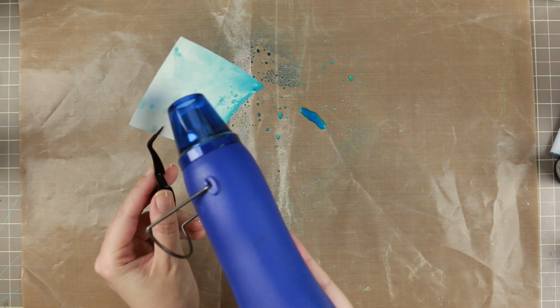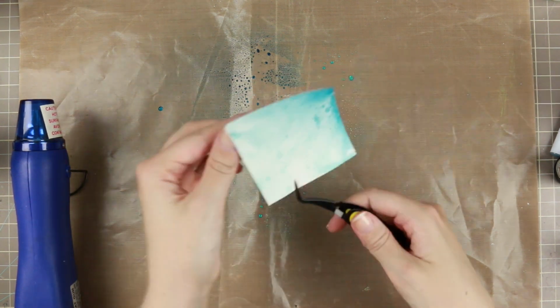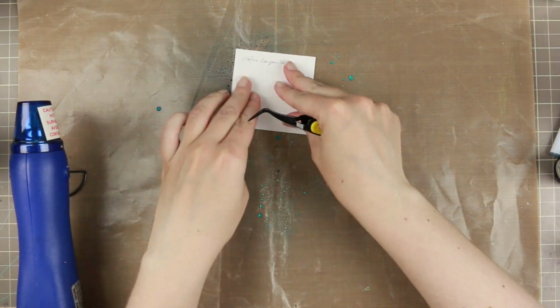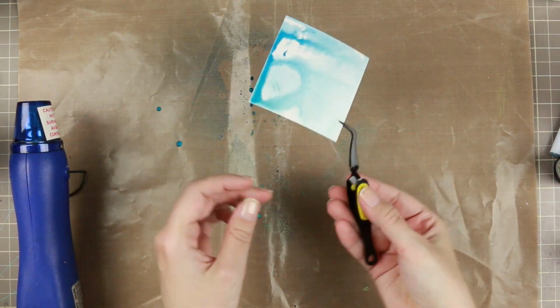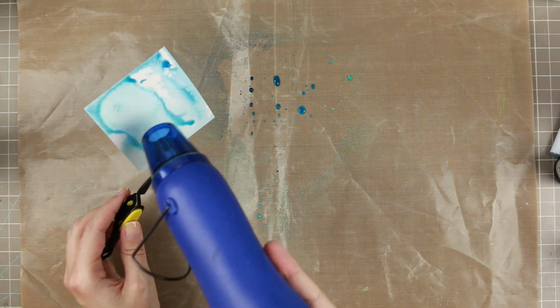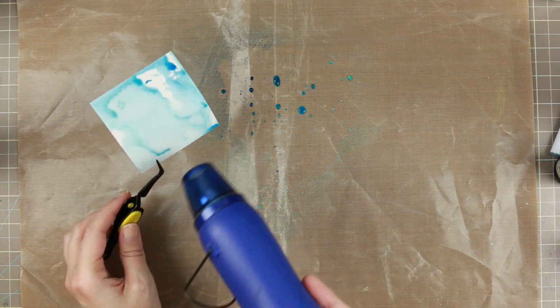And as a little note, now that we're about to come to the end of the video, all of these little squares are actually cut to 2 3/4, and I'm using them for 20 cards. And these cards are showing how I put them together in the second video that you get today.